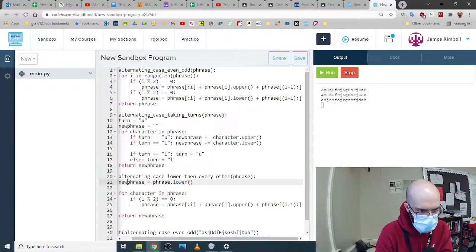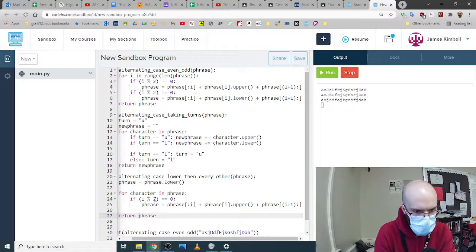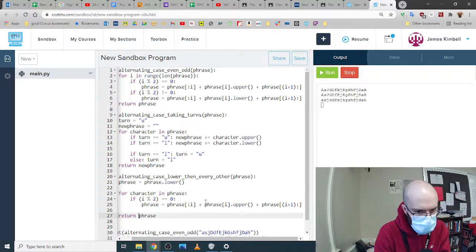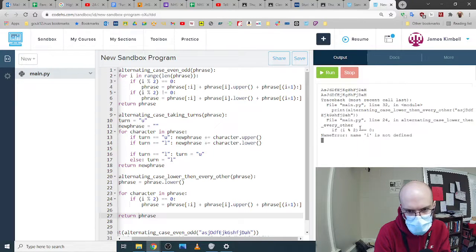Actually, I kind of like, if we do new phrase, then we have to add one for the ones we're not changing. Like we have to say, oh, by the way, the lowercase ones will add a lower. So that's kind of ugly. Let's see. What if we do this? Is that enough? No, I was missing something.